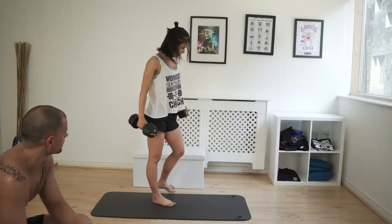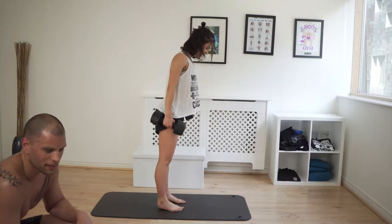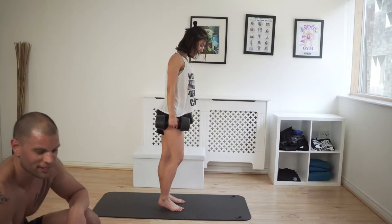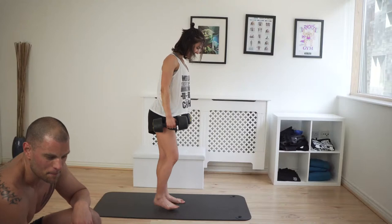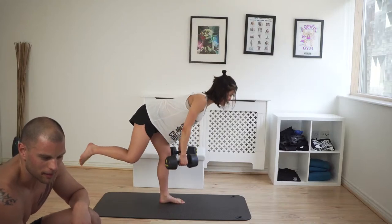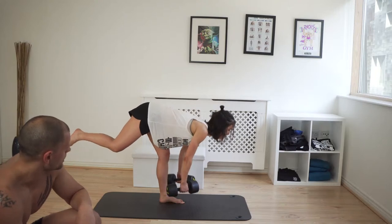Why do you need this for? Single leg. Ah, okay. But Bulgarian. It's Romanian. It's another country. So you just bend over with a straight back. Use your hamstring. You might need just one of them. You can do two? Okay, good.